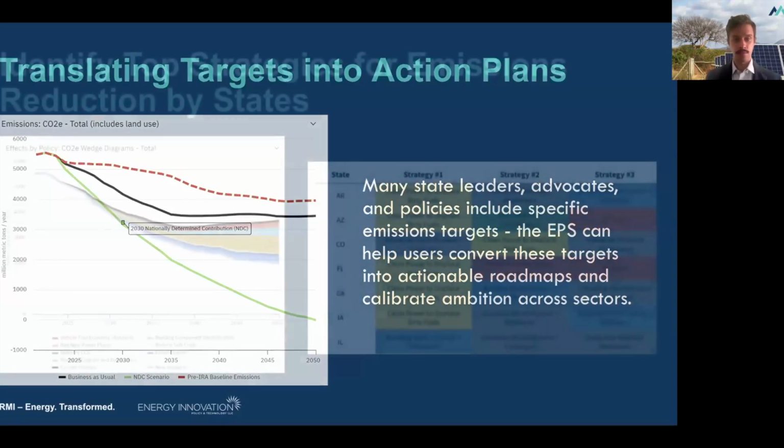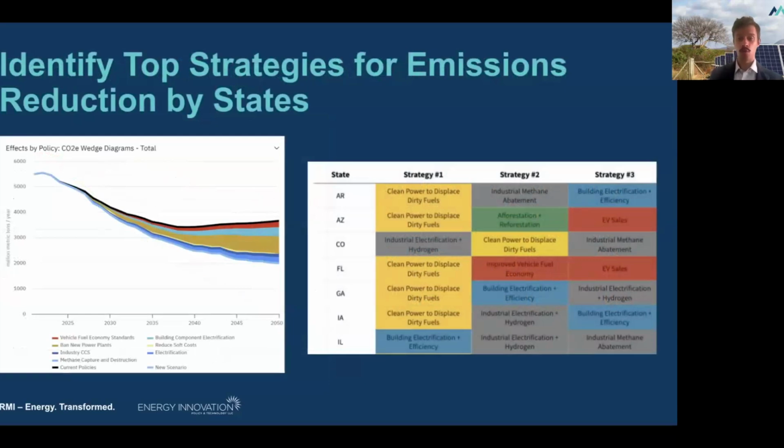Next slide, please. We've done this work across a number of states with older models, and we look forward to continuing it with the newest 4.0 version. We have been able to evaluate and calculate which are the strategies and interventions that are most impactful across all of the 48 states that we have models for. And what we've seen when we're using the EPS to evaluate which policies have the largest emissions impact is that it actually is different across a number of states based on where emissions come from.